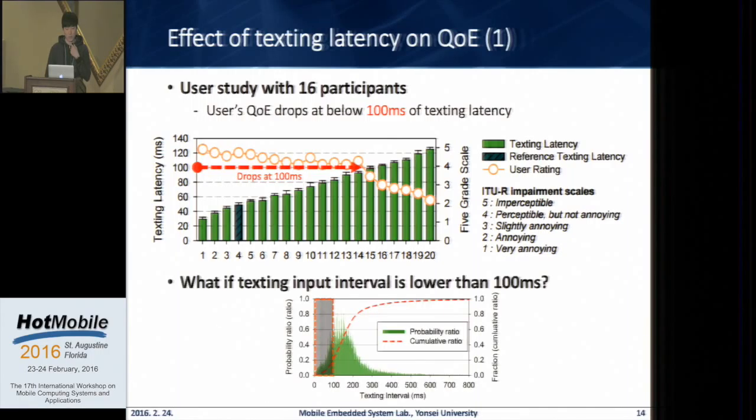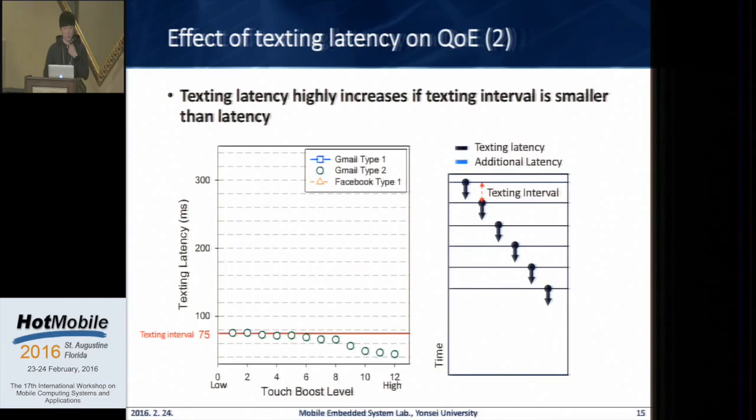But what if the texting input interval is lower than 100 milliseconds? In the previous user study, there certainly exists some percentage of user data with a texting interval below 100 milliseconds. So we conducted another experiment.